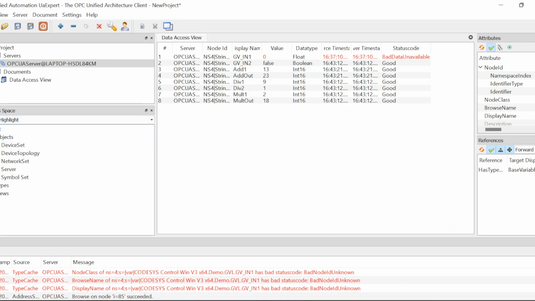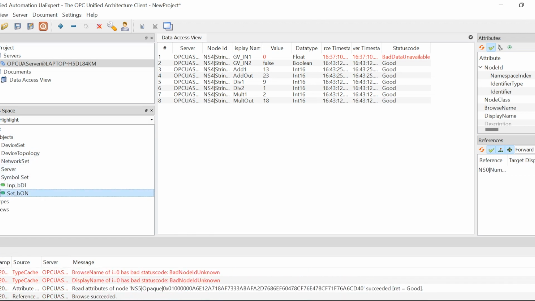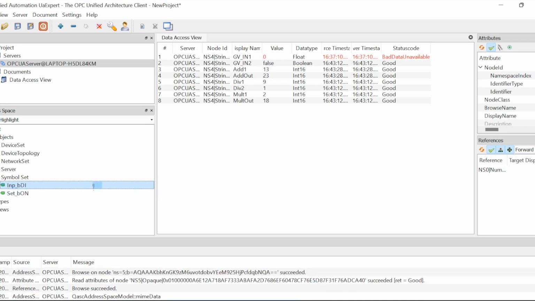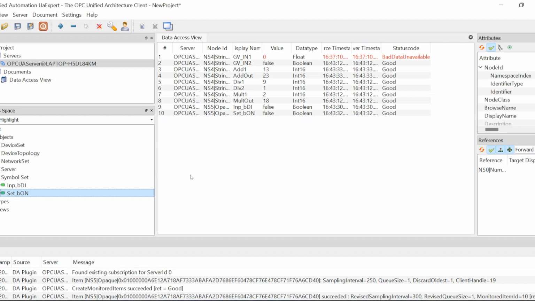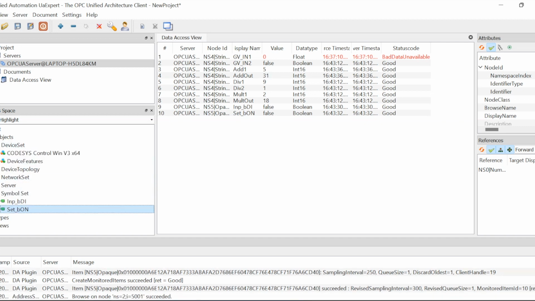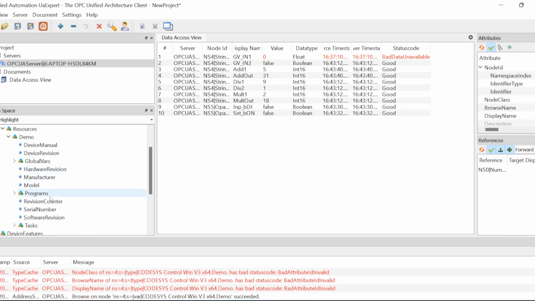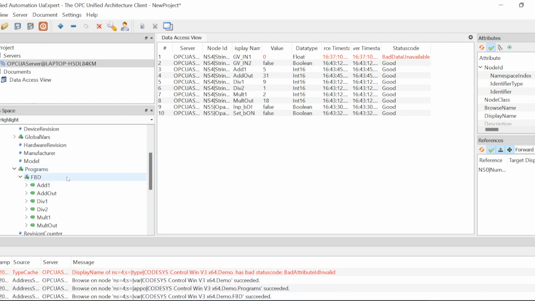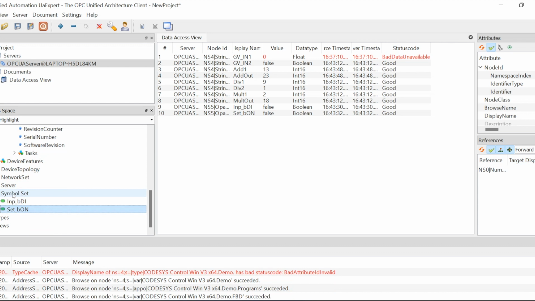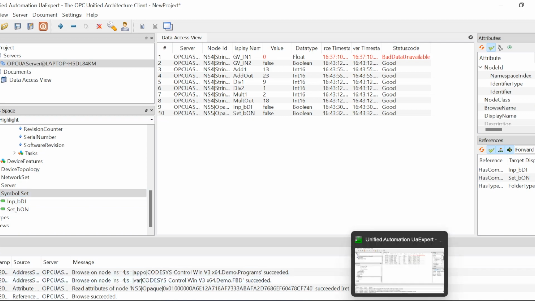So refresh it. Now if you see, we have got the symbol set here, correct? Inside the symbol set we have those two variables also, so we have exposed them. Now it is not coming under the device, but only in the symbol set. So this is a different way of representation of the same signal. In the source demo program, we have only an FBD program and we don't have anything else. But from the symbol set we got these two variables, and we are able to use them in the OPC UA client.